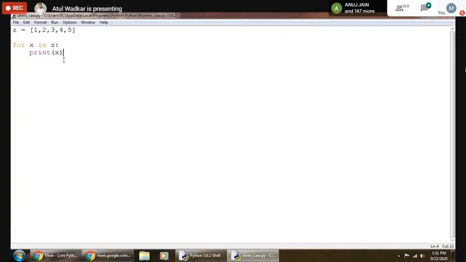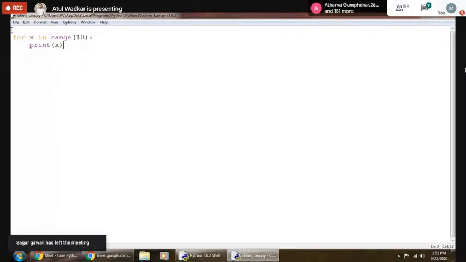Now, secondly, the for loop also supports the range function. For example, let's say you have some array and you are printing the values from this array. That's okay. But I want to print all the numbers from 1 to 10. So in this case, I can write: for x in range 10. So I want the range of 10. What I'm expecting is that it will print all the values from 1 to 10, and then print x.